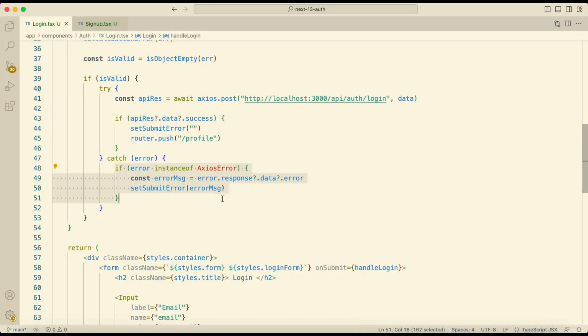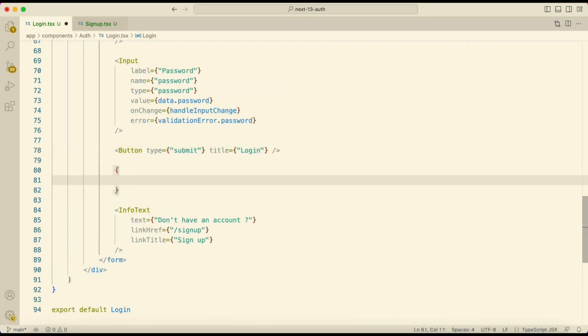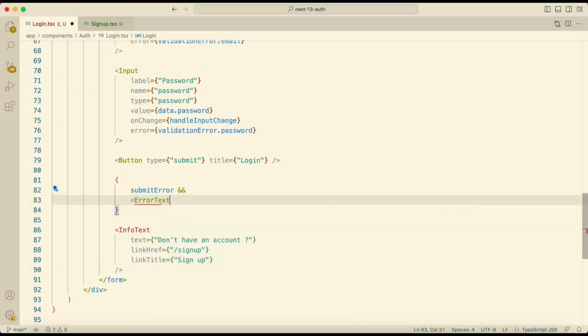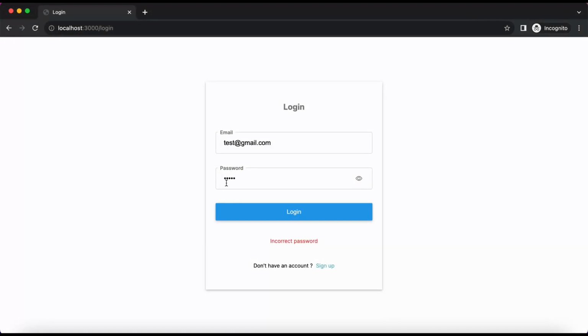And in catch we handle error. Under the button component we show error text, for error coming in API response. Now if I log in with wrong credentials, we'll get error. If I log in with correct password, it will take us to profile page.